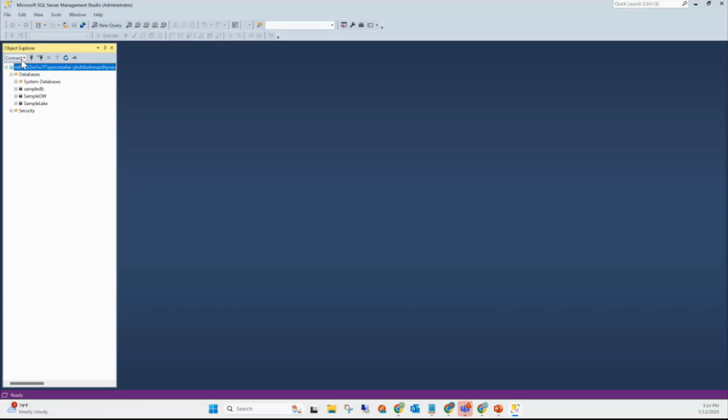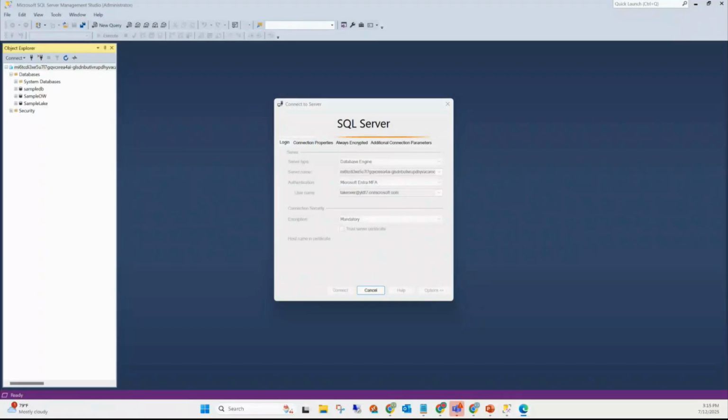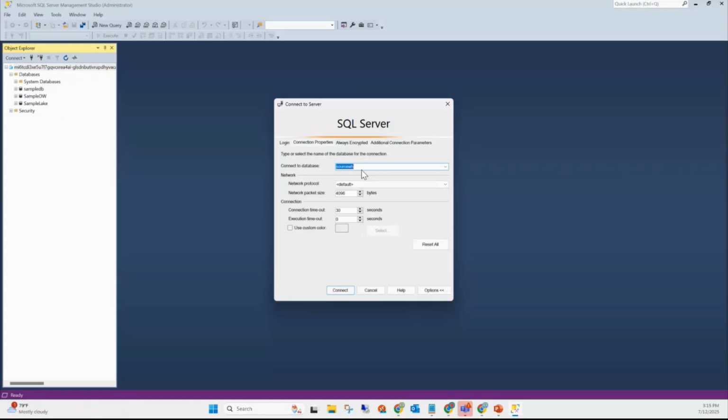Now, imagine if I try to log into that server via another account called Takeover that I already have. Let me provide the database name, sample DW, under connection property.